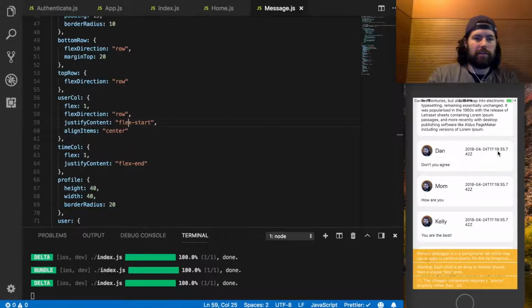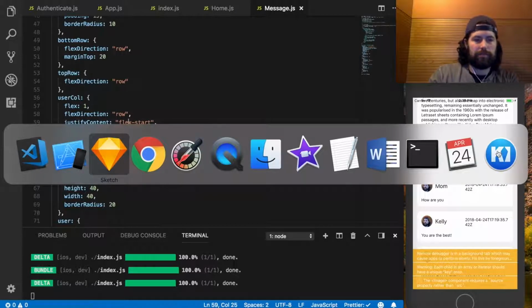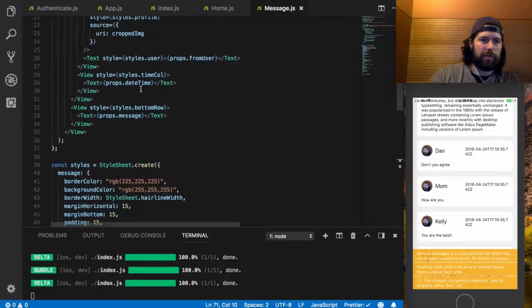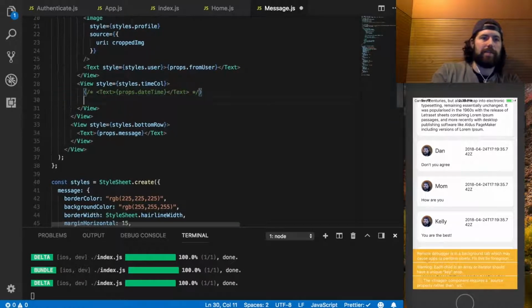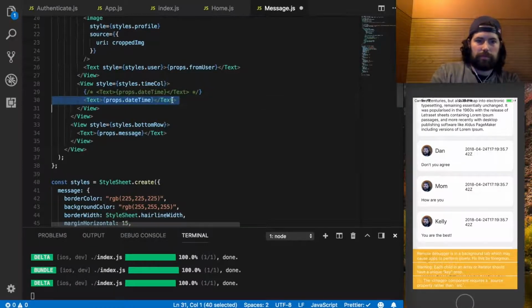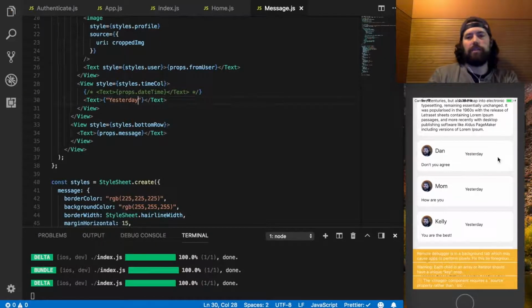And then this text color is going to be lighter, for what time it is. So what I'm going to do is, we want to do that, like, say now, yesterday, they summarize it a little better. What I'm going to do for now is where we have this props.datetime, just again, the same as how we put in that lorem ipsum to make our UI a little more realistic, I'm just going to take this and make a temporary attribute. So here we're just going to say yesterday. And see, look, now we already see, oh, that's not lined up properly, which we didn't notice before because our date time was so large.